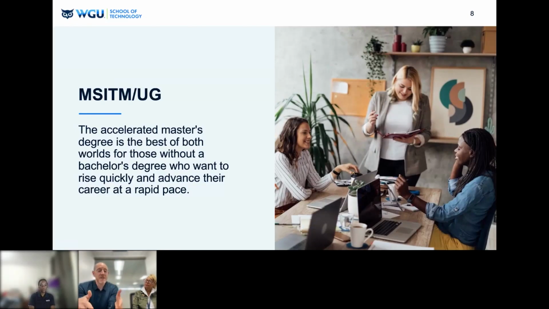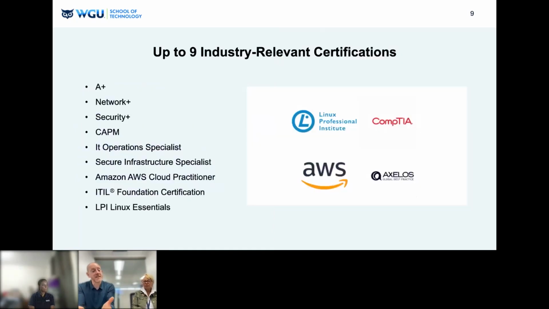And even if for some reason you chose not to move into the master's degree at the end of your bachelor's, you still have those 4 master's level courses, which is pretty great as well. So what we get in here for certifications is very similar to what you get in the BSIT, with one exception, and that is Project Plus is replaced by the CAPM, because that's one of the crossover courses. So it's still optional as it is in the master's program, but that course replaces that one. And a couple things are important to understand about the Bridge program.